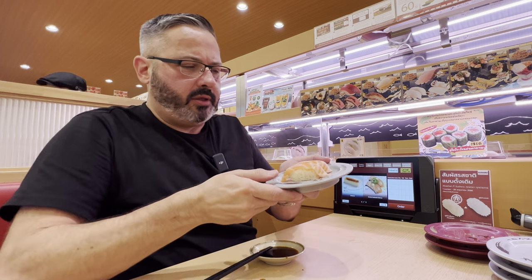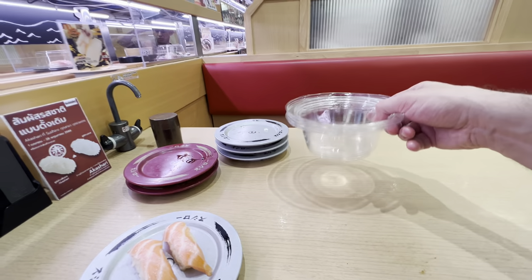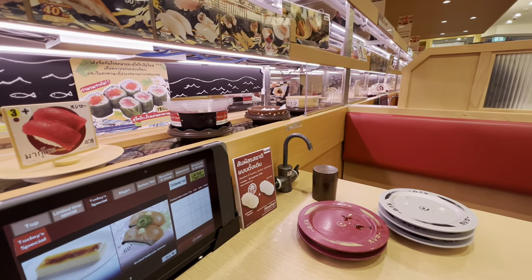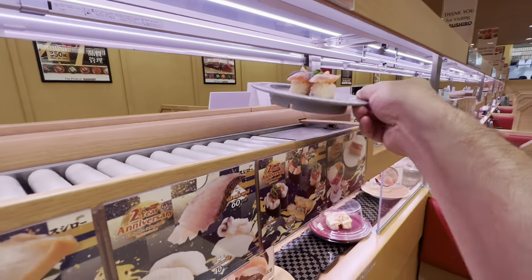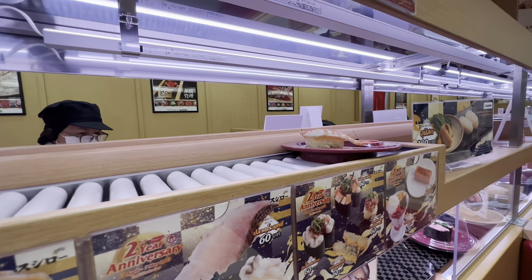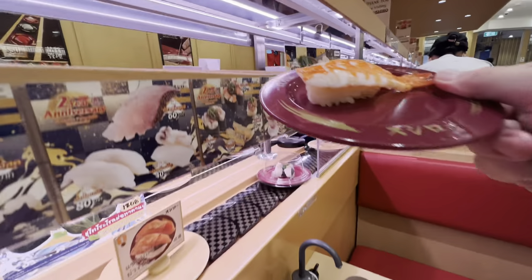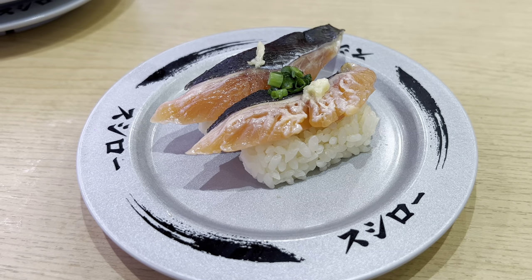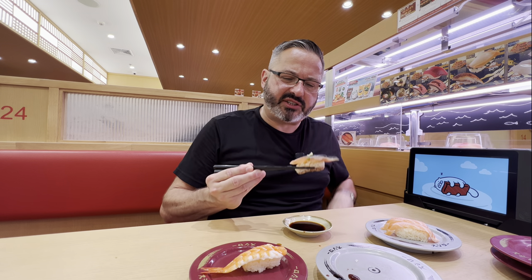Look at that — look how fatty it is. That looks so, so good. Nice and marbled. And when you take off these plastic lids that cover your sushi and protect it, you basically take them back on the conveyor belt, they go back, get washed, and get reused again. This is the broiled Hokkaido salmon — never tried that before. It's a little bit salty; it's not quite smoked salmon, but it's also not raw salmon. It's kind of in between, and the skin adds quite a bit of texture. It's actually pretty good, something I've never tried before. I'm definitely more of a tuna guy than a salmon guy, but this is good.